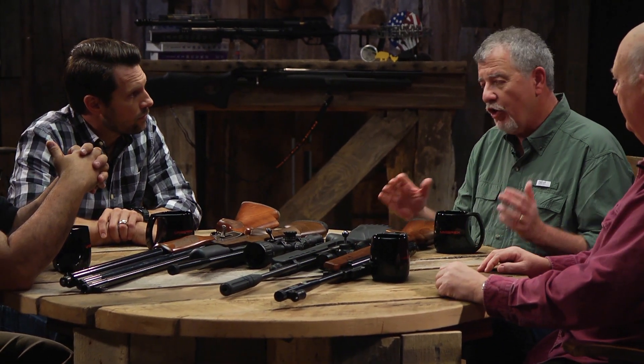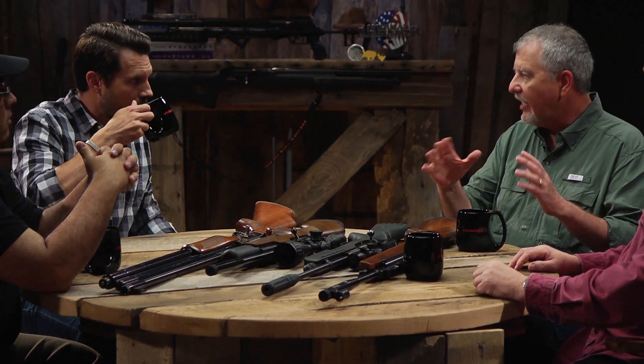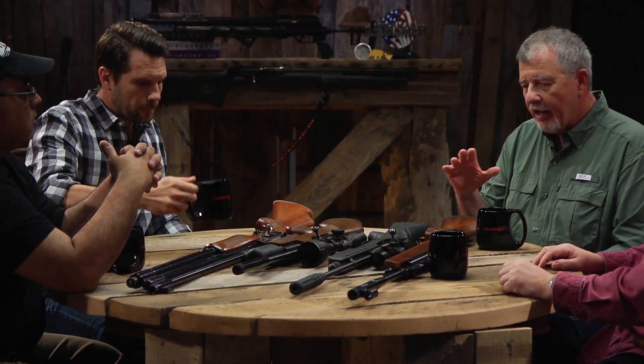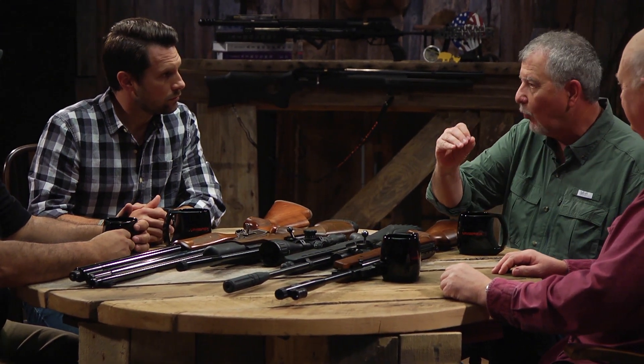The U.K. has a huge number of hunters—tens of thousands—with three magazines dedicated to air gun hunting alone. They have a restriction of 12 foot pounds, and most of our guns are at minimum 12 foot pounds. The government wanted to regulate what really matters about the power of a gun. They didn't look at velocity at all—it's all about energy, because that's what has real meaning in terms of what the gun can do downrange.